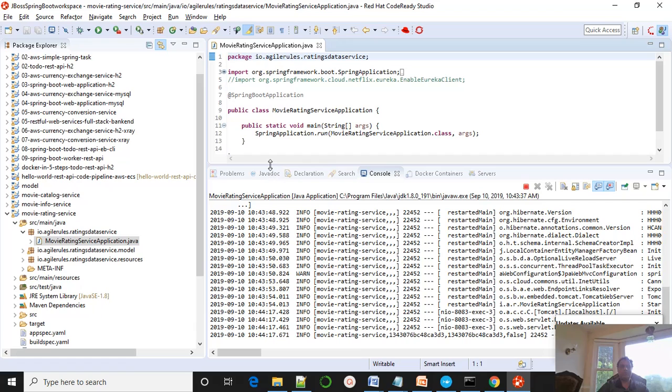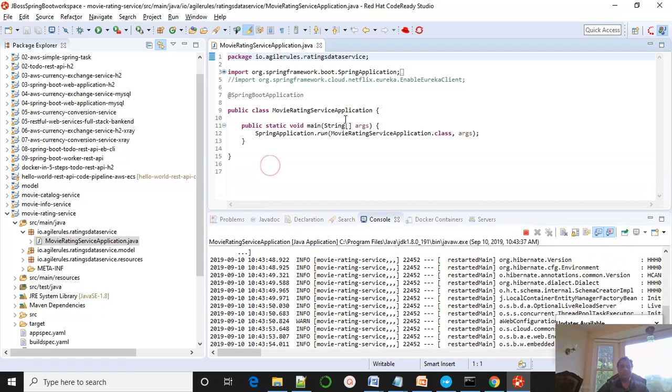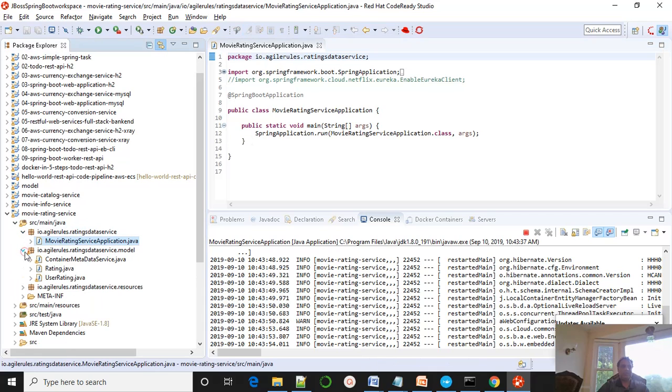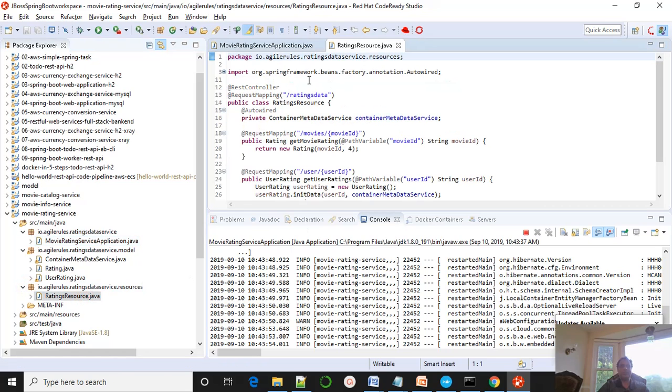So now we saw that we just ran a Java application, right? What you have to do to create it is first create a controller class. This RestController annotation makes any class into a controller of the REST API.